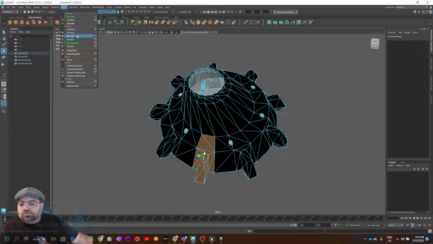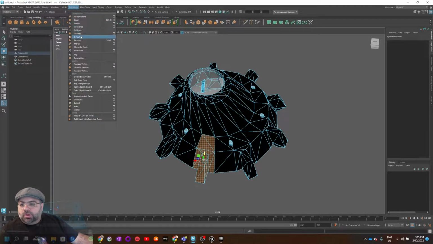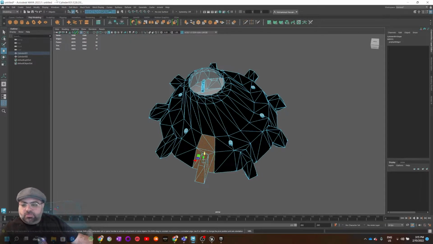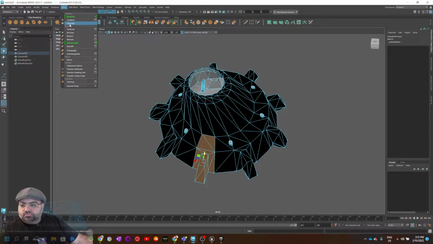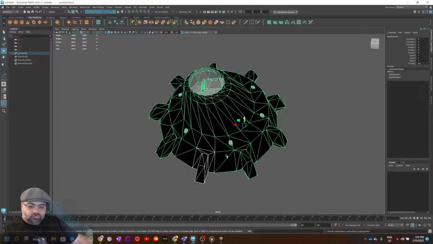So what I'm going to do is just come in here and detach it from the rest of the mesh and separate it. There we go.